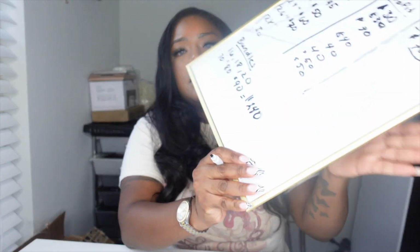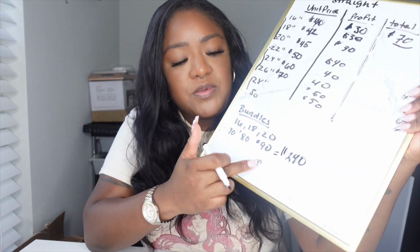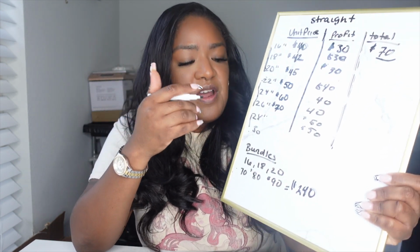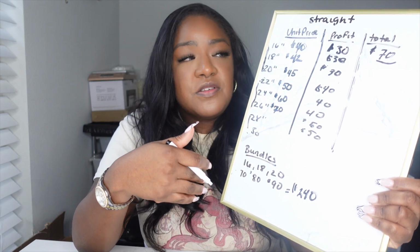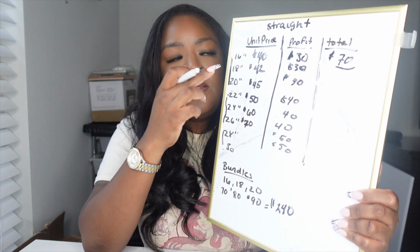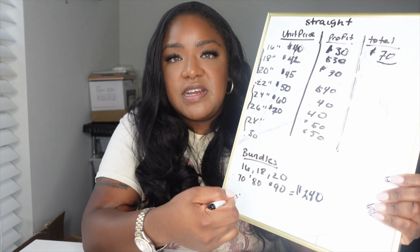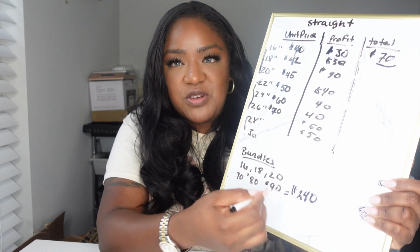That's just the price per bundle, because we haven't given the deal just yet. But you want to make sure that you're giving the customer a deal, because in all actuality, this is a bundle deal. So they are getting a deal so that they're not spending the total price of your bundle. So instead of doing that, they're actually going to get the deal, and you want to make sure that you're not just taking $5 off, okay?